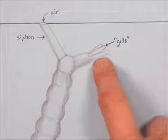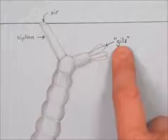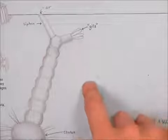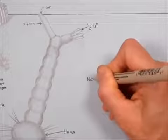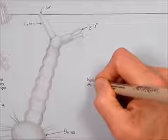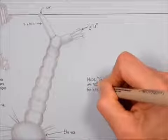But every single picture you'll see labeled, it'll say gills. Sometimes it'll say anal gills because they're near the back end. But it's kind of unfortunate. In fact, I would even like to put a note here in the empty space. You've got some empty space right below the word gills. We're going to label something here, but if you go down right here, you don't have to do this, but if you want to add a note, quote, gills, use those quote marks, gills are not, and I'll underline the word not, used for breathing. These are not like fish gills.